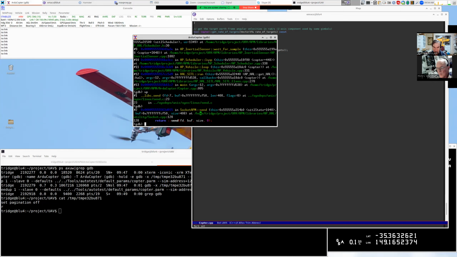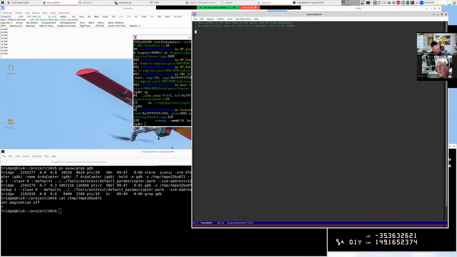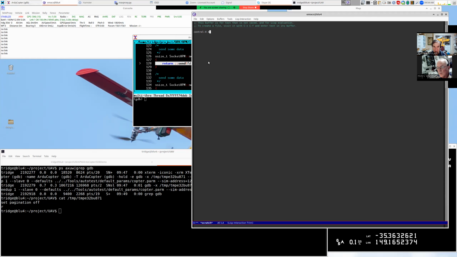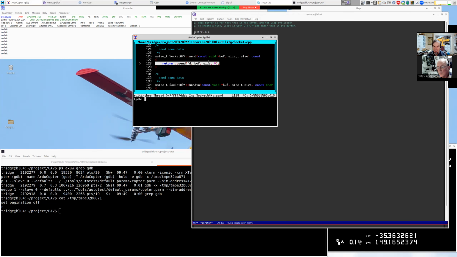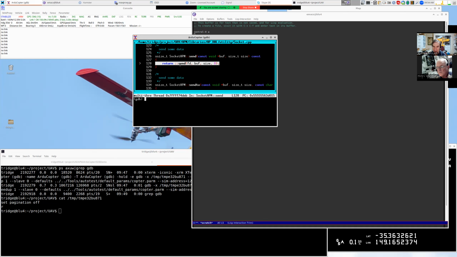So you hit Control X followed by A. If I were to write that as a debug command, that would be Control X followed by the letter A, like that. So I go Control X A, it's actually lowercase a, and that splits the screen like this. You've got the source code up the top, and the GDB prompt down the bottom. That allows us to navigate around the source code with the cursor keys, which is really handy.